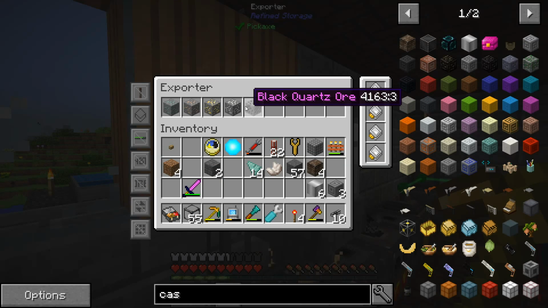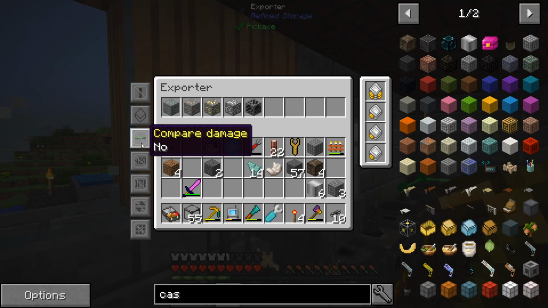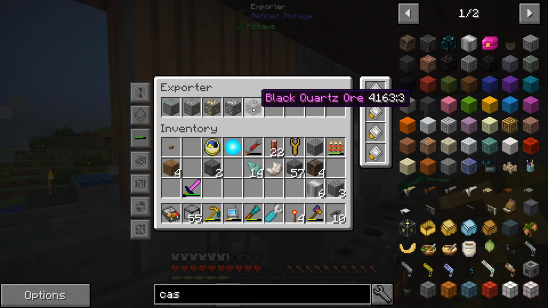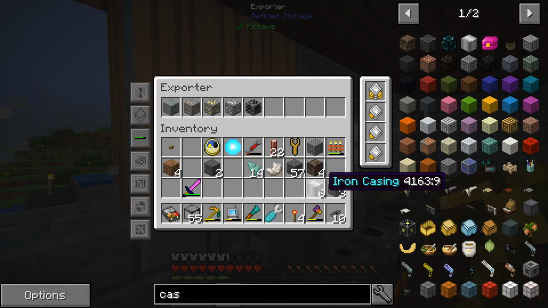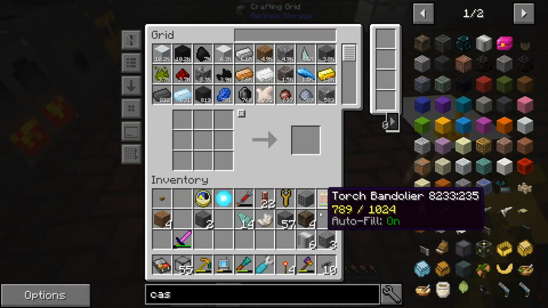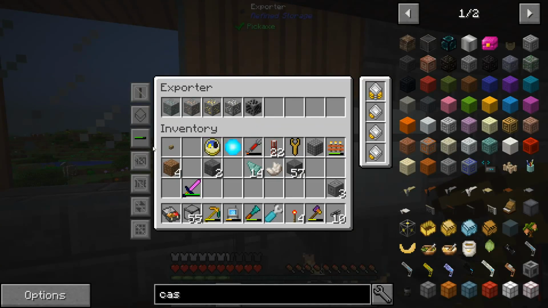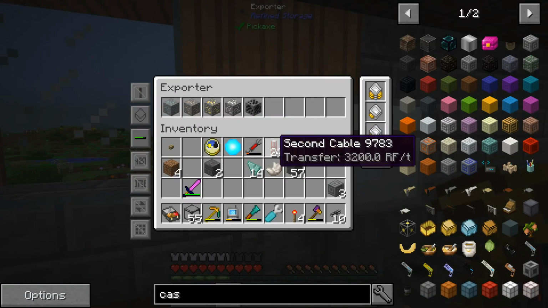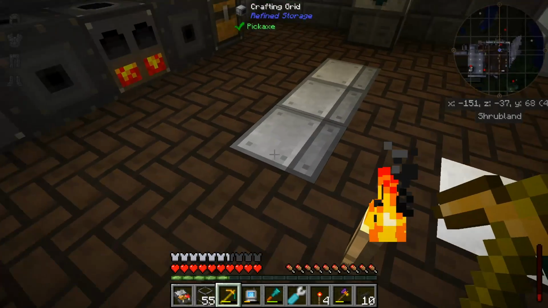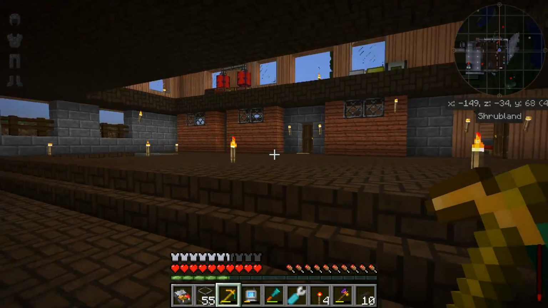Oh, it's because of the black quartz. Because of the fact that I'm not comparing damage. Because this is all using the same block ID, but using the colon, the damage part. That is why they were going in there. Mystery solved. Alright. Because if I were to change that back, now it's going to start exporting. Okay. That was kind of funny. Like, what is eating my stuff? Alright, cool. So that was solved before the end of the episode.